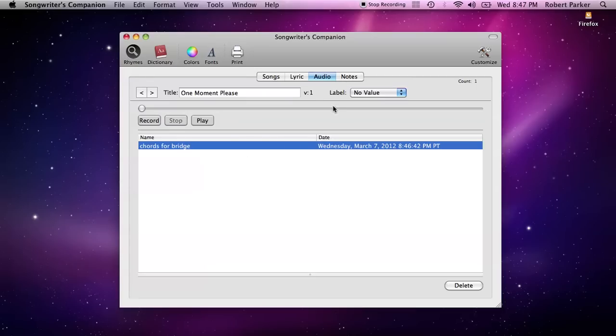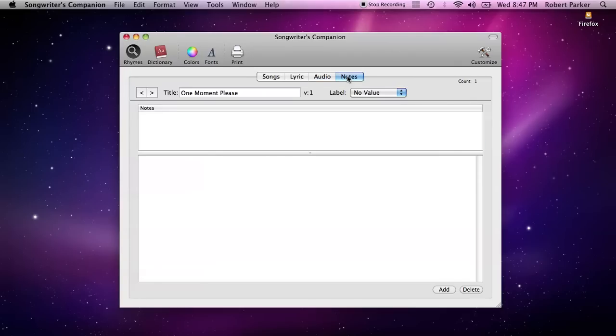And the next tab that we have over here is a notes area. So this is one area that's really optional. Maybe you just want to create a note about how you came up with the idea. It's not really the lyric, it's just data that's associated with your lyric. Maybe you want to capture, let's say I finished the song and I started playing it around and pitching it to publishers or something like that.